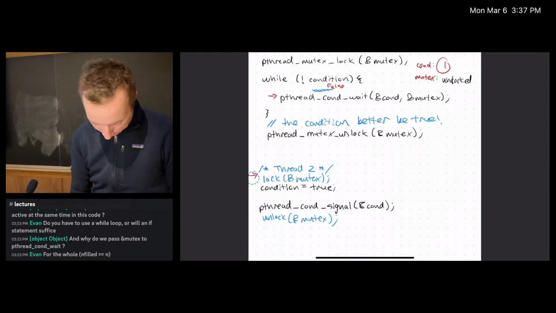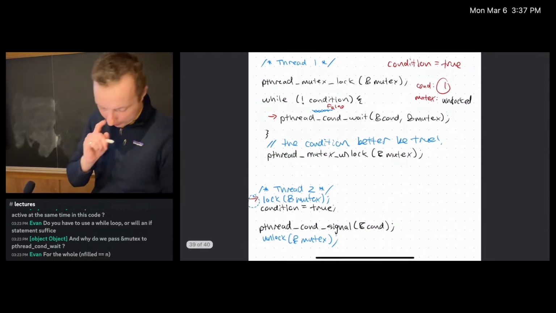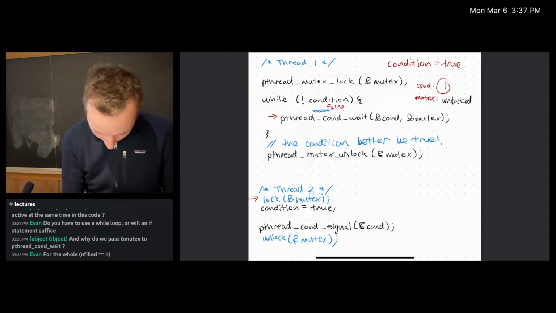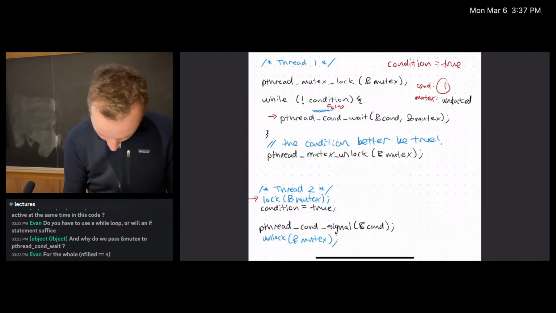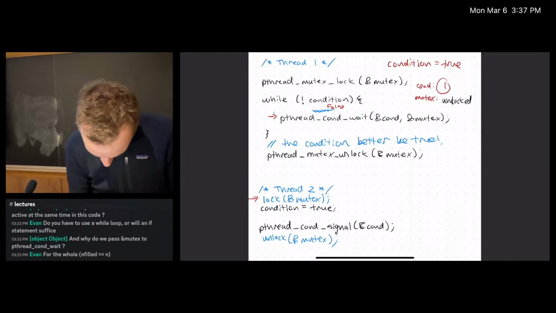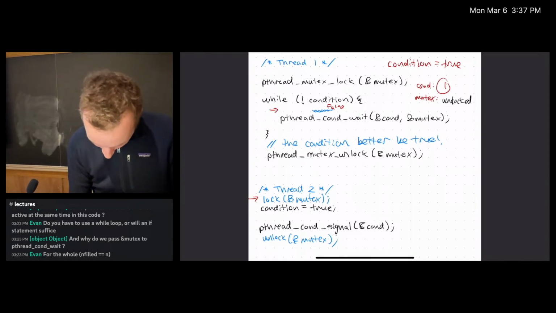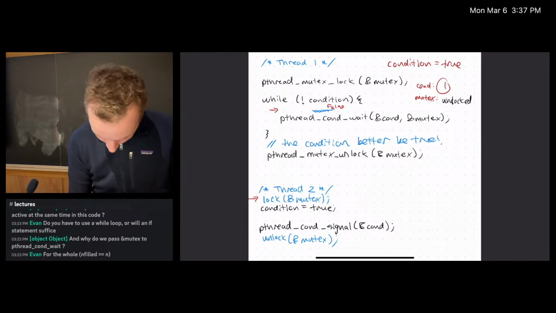So now with our new modified code, well, what's going to happen? So our bad thing happened after we read this false, right?